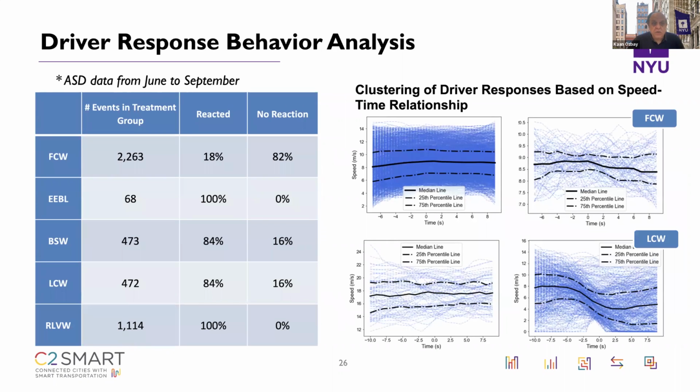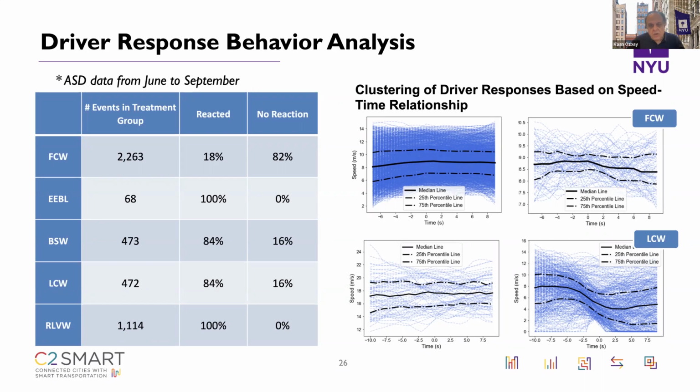So this is the data from the after period, June to September, to understand the real driver response in the presence of these apps. Now we had the calibrated baseline model, and we have programmed our 7 CV apps, but we also want to see how drivers reacted in the real world in the presence of these different apps. So we will use this data to recalibrate our after model to reflect the actual behavior of the drivers responding to these apps.